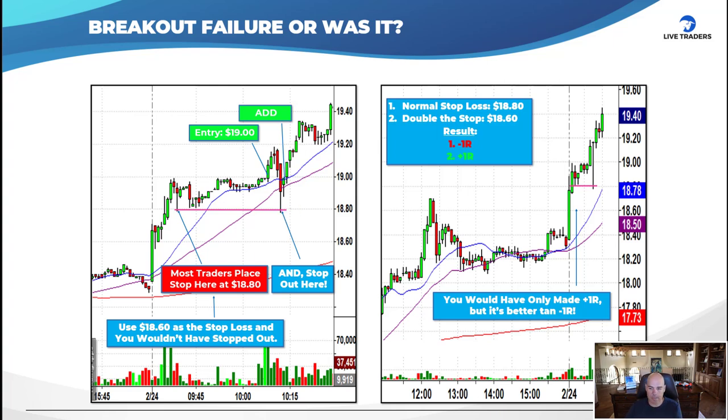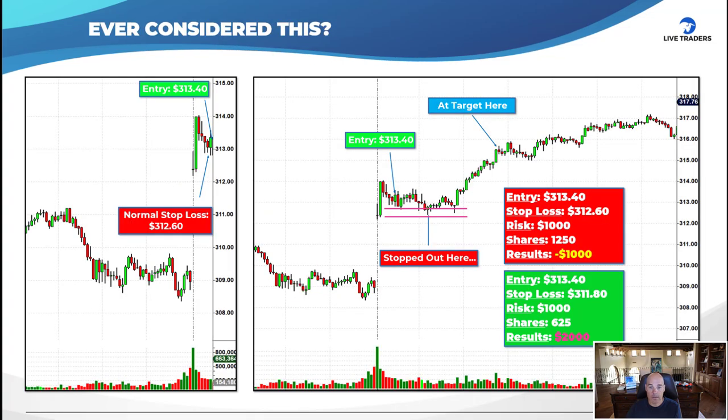Let's do it one more time, right? Same thing here. Now, you get the bottoming tail, the pivot. Now you have way more confirmation. Why? Because instead of just one right here, you have this bottoming tail, that's more confirmation. You have this bottoming tail, that's more confirmation. And you have this bottoming tail. You have three more areas of confirmation. And you get a wide range igniting bar showing buyers are stepping up with a 3-bar play. There's commitment plus confirmation. Oh, and by the way, I added back, my target's almost the same area.